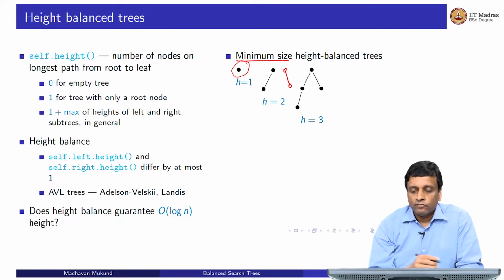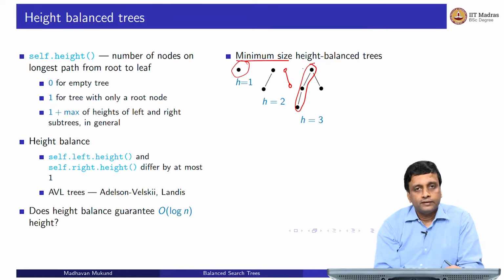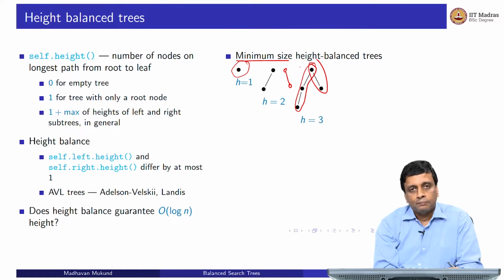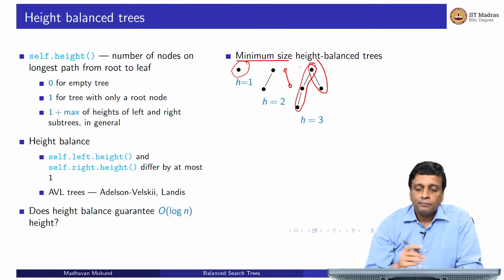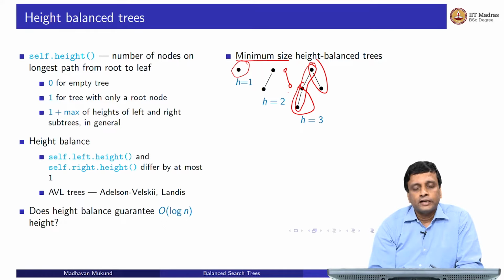What about height 3? Well, for height 3, first of all, I need to construct a path of length 3. That's the minimum that I need. Now, once I construct a path of length 3 on one side, then remember that the 2 sides cannot differ by more than 1. So I am forced to construct a path of length 2 on the other side. So I am forced to put something on the other side, but that can be only one node because I don't need to put more than necessary, and because of the property that this part is already height balanced, I don't need to put a right child at the bottom, and I don't need to put, of course, anything there. So for height of 3, I can get away with a tree which has only 4 nodes, right?